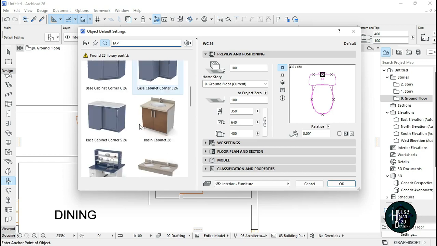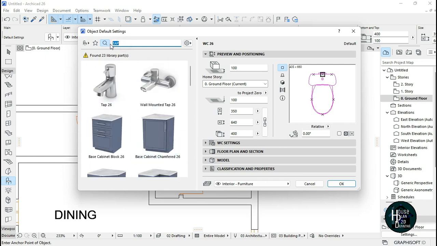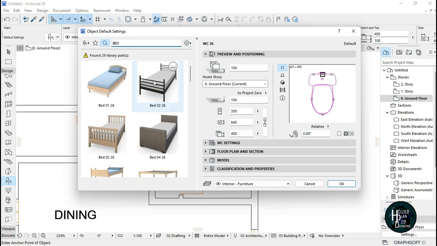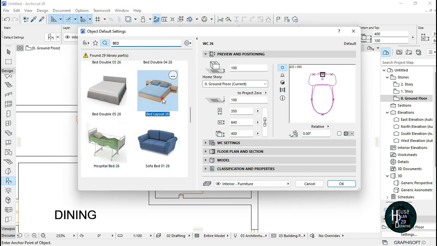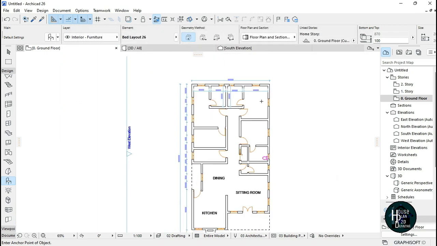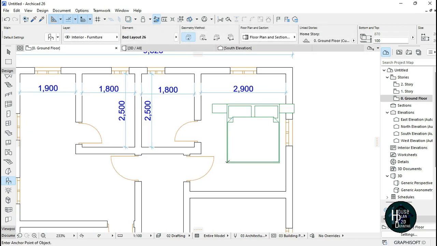but as you can see, there are different tabs. It can be bedroom, it can be bed. You can just click on bed, and you're going to have this. So for this, you can just click. Let me see. I'll use this one, so I'm going to click on OK. I have a bedroom here, so I'm just going to click. As you can see, I have this being shown.